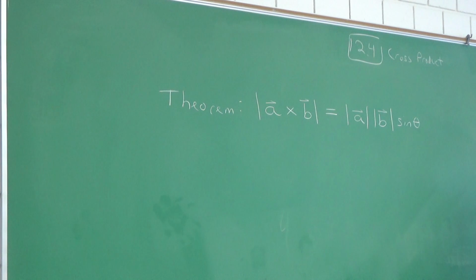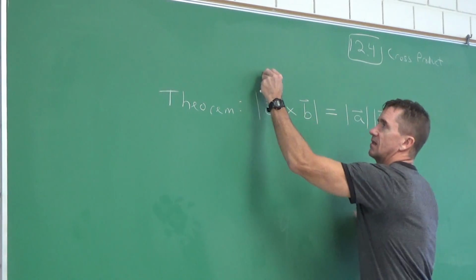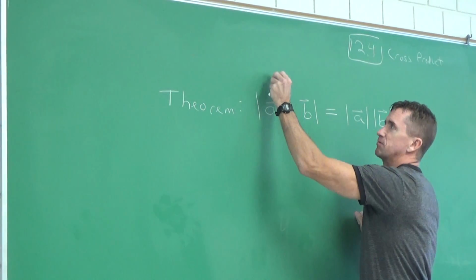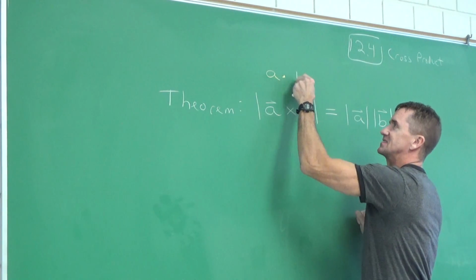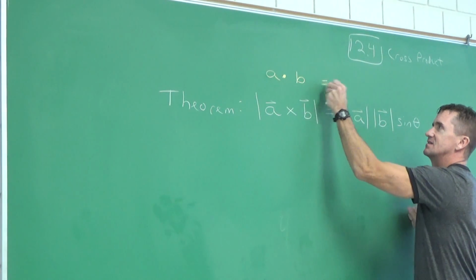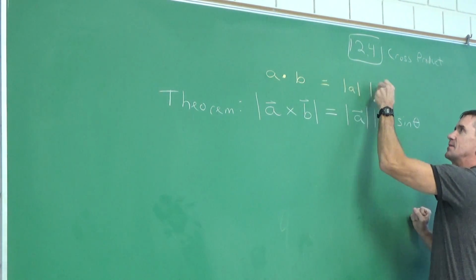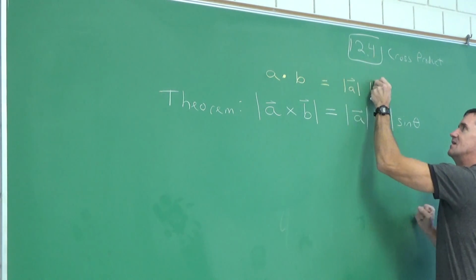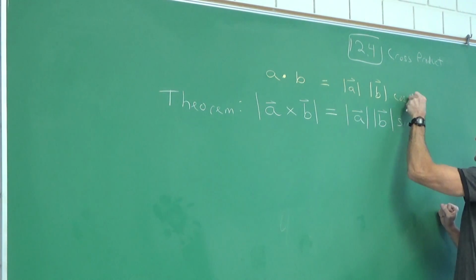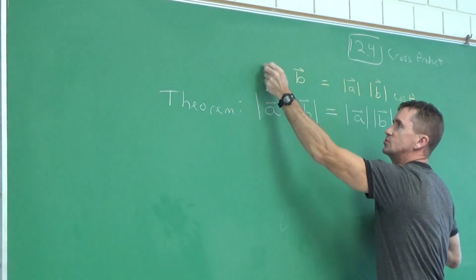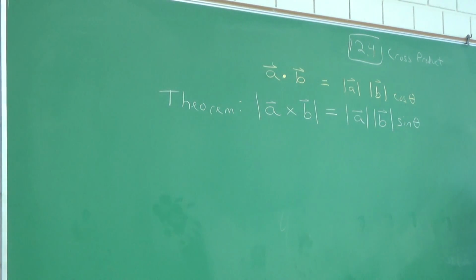In terms of formulas, in 12.4, there's not many. Formulas are theorems, but that's a huge one. Oh, so this is not cos, this is sine. I know, and everyone, I'm going to write that above this. We just did a theorem last class that looks like this, but it had a dot product. I want to write it because it helps you remember. Look, it was a dot product. It equals the magnitude of A times the magnitude of B times the cosine of theta. And yes, that angle theta, everyone, is the angle between the two vectors. If you want to add this, I won't write it on the board.